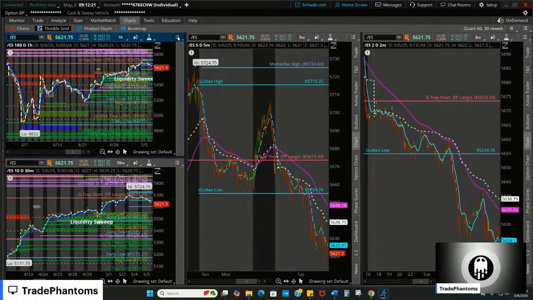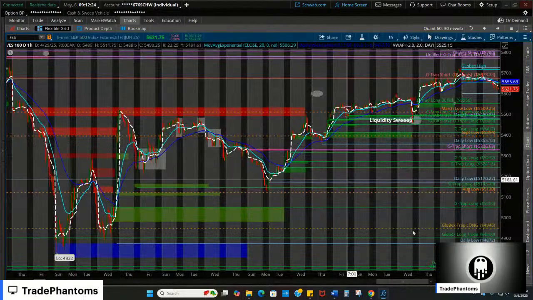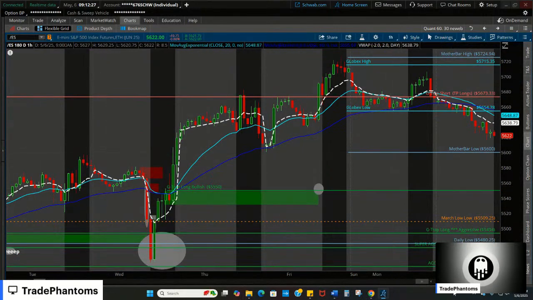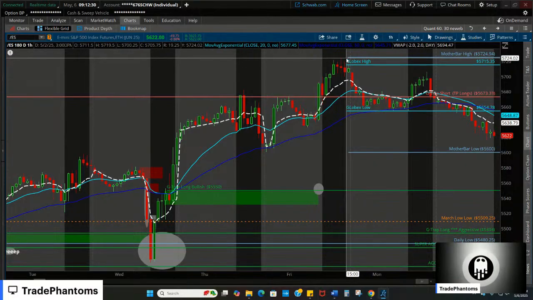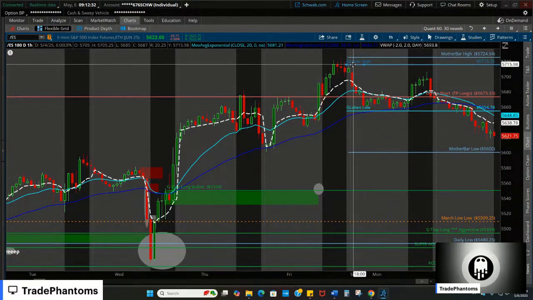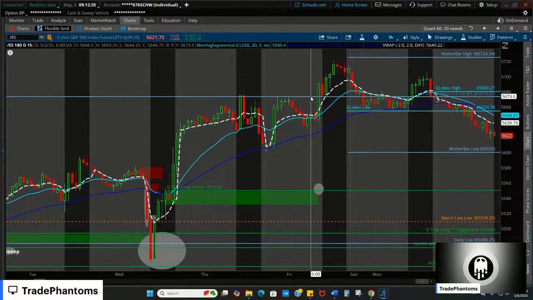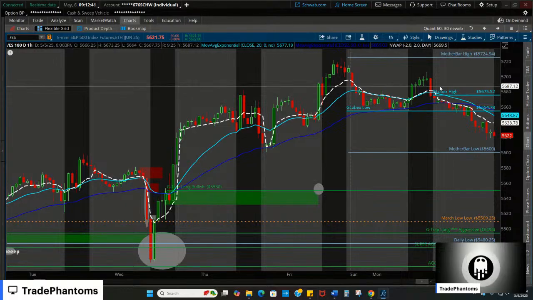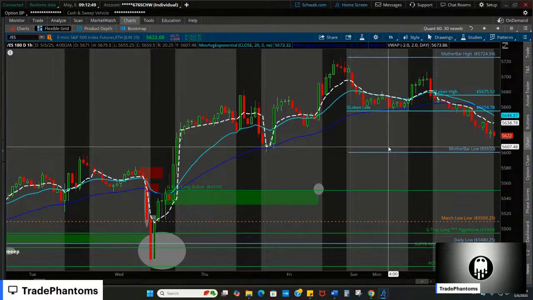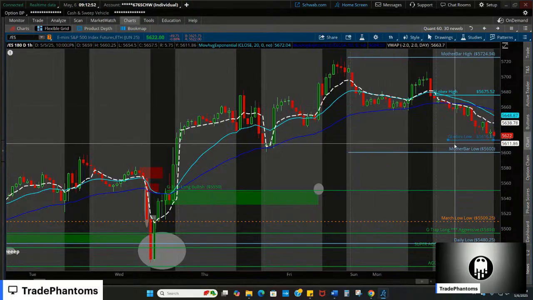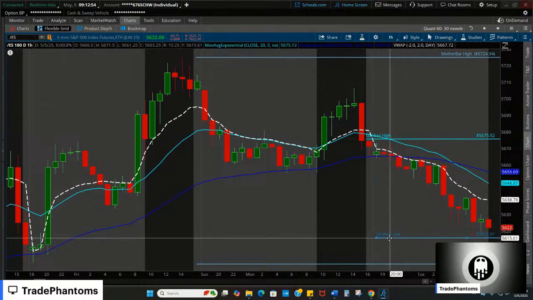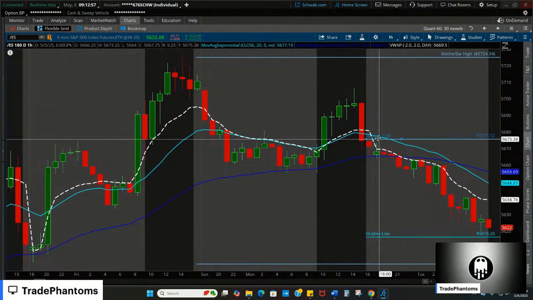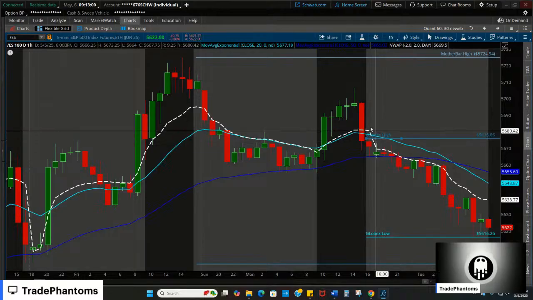All right, now we just went over the higher time frames, and I'm dropping down to a 60-minute time frame here, equivalent to what I was mentioning with the mother bar high, mother bar low. We also want to map out what's called our Globex high, Globex low. Let me just clean this up a bit. Globex high here, Globex low. All right, overnight high, overnight low, Globex low here, Globex high here. Thinkorswim graced this space out.